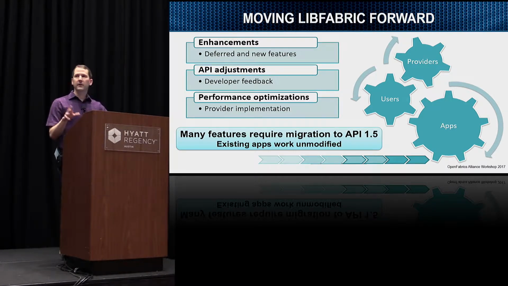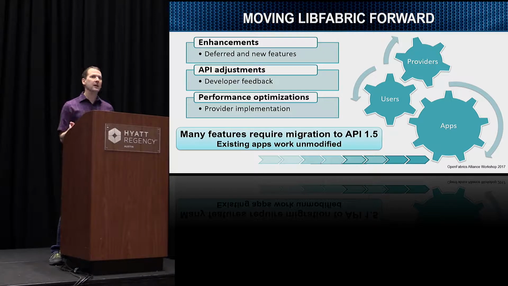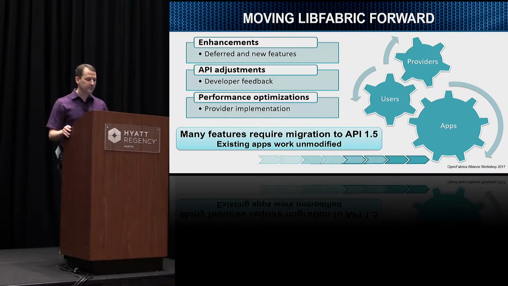All of LIBFABRIC and all of the OpenFabrics interfaces in the working group were primarily driven by the applications. The semantics and requirements all come from the applications. In some cases, there were features that were requested by applications that we simply deferred until we had time to analyze them more and bring them in. There are also new applications that we're looking at, new opportunities to expand LIBFABRIC into other markets, such as cloud and HPC, and some of those are driving the features.